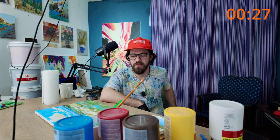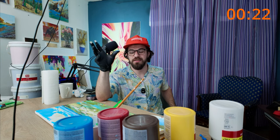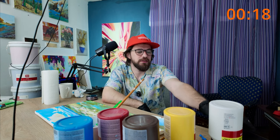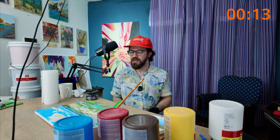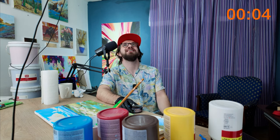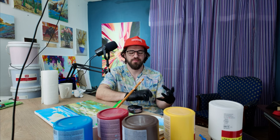Sophie's waiting for her meal. I'm waiting for my meal as well because I haven't eaten anything yet. I'm going to eat at 8 o'clock. It's 8:15, 15 minutes after my beautiful feeding time. I'm going to put some chicken legs in the air fryer and have the juice I'm going to give to Sophie, and I'm going to have the chicken legs.